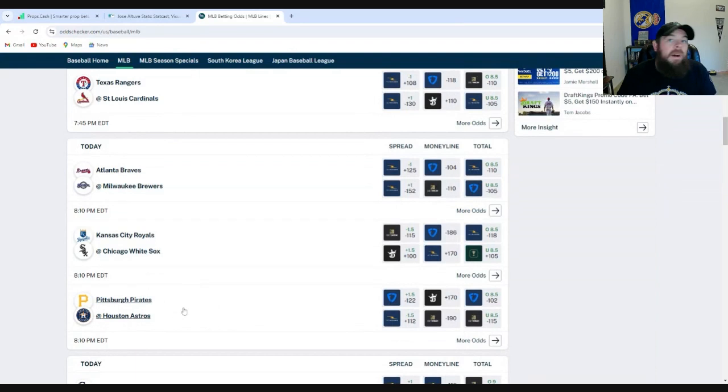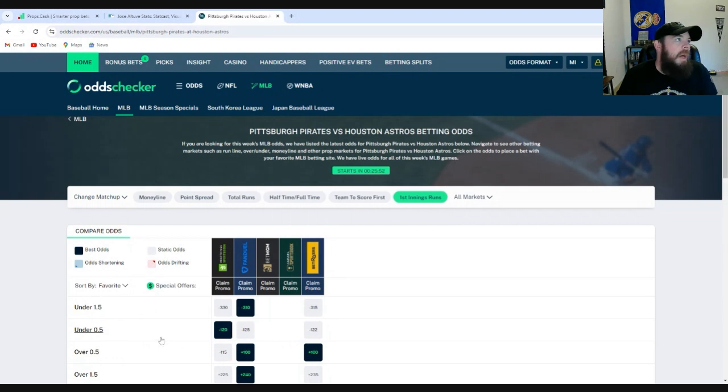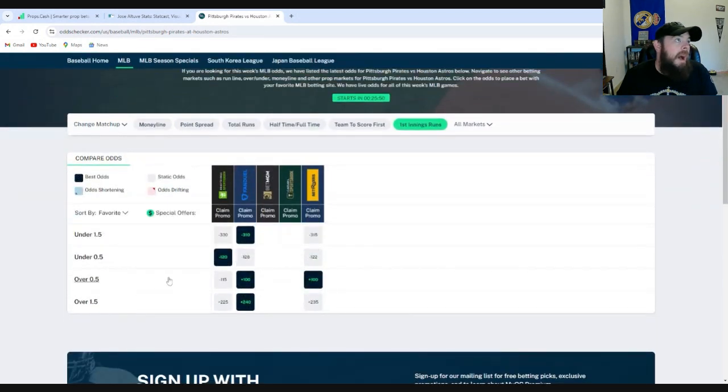So if I want to go down here and look at the Pirates playing the Stros, just so you know, the data in this correlates to yes FRI, even though the pitchers are kind of strong candidates for NRFI. Blah, blah, blah. I don't want to get into it. I'm not betting it. I took my one NRFI today. It hit. We made cash. I'm up a unit. I'm calling it a day. That's really all I needed out of it.